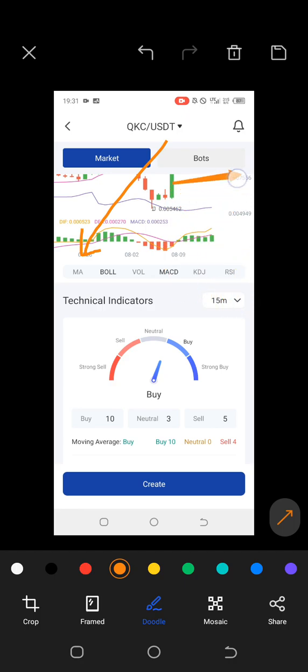So you don't mix it too much, unless you just want to go to the higher time frame to see what the market structure looks like. Probably you want to draw your support line and your resistance line on the chart on the higher time frame, then you can change the chart from 15 minutes to a higher time frame. You get that? Good. And then we have other indicators too.